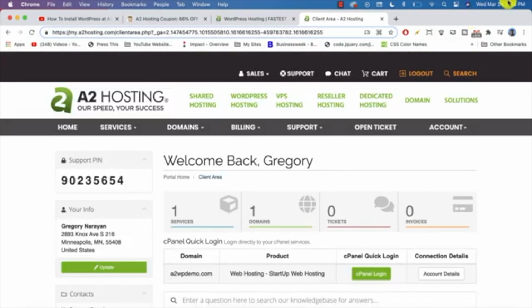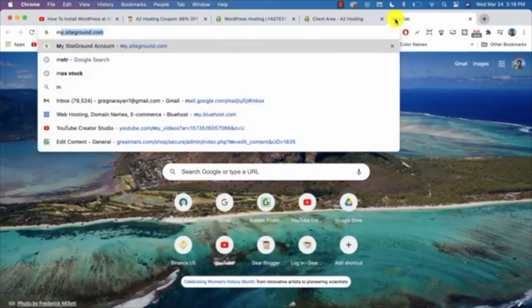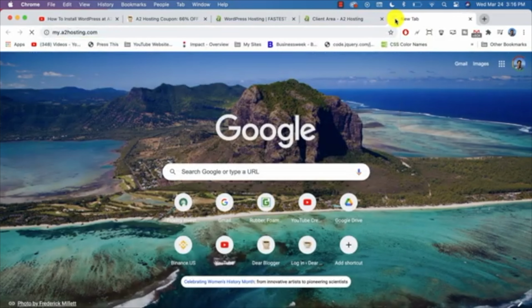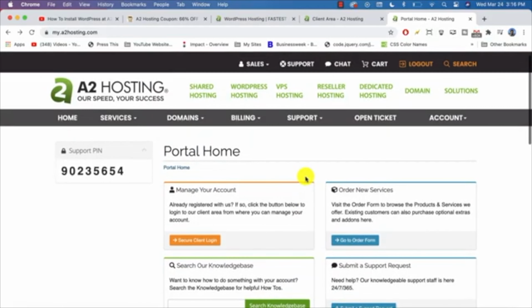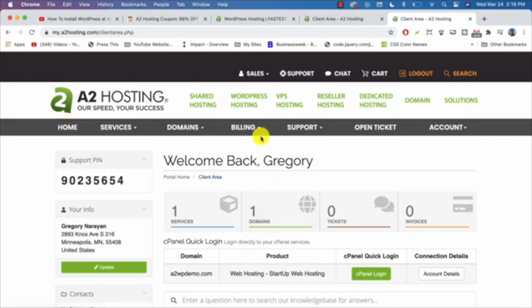So first off, just to log into A2, you would go to my.a2hosting.com, pop in your name and password or your email and password. And then even though it says portal home screen, this is just an overview page. So to get to your actual hosting tools, you would just click on the home button and that'll take you to the welcome back screen. And now we can click on cPanel to get to Softaculous, where you would install WordPress if it didn't work already for you or if you want to do it again.